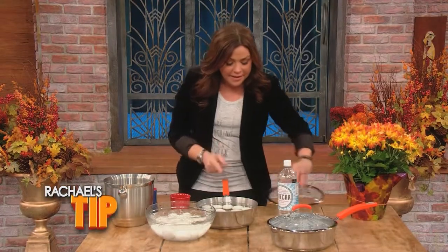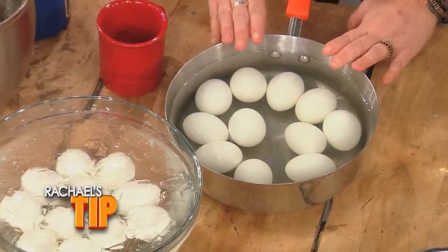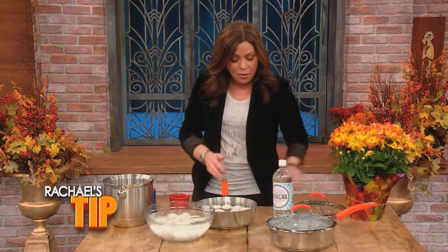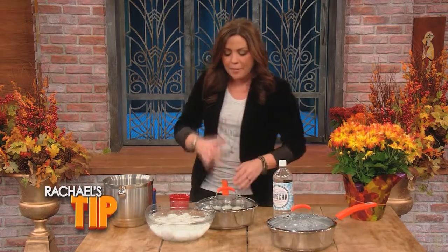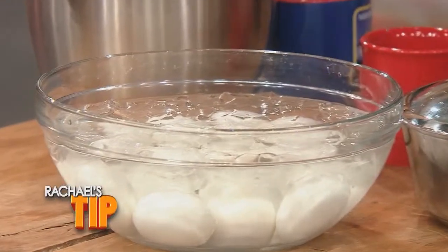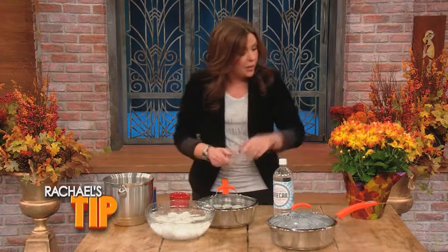For the perfect deviled eggs, start with cold water, cold eggs, bring it up to a rolling boil, add 2 tablespoons of vinegar. Once it's at a rolling boil, lid on. Cool them, crack the shells, put the eggs in ice water, let them soak, the shells will come right off. You add the vinegar to prevent any cracks, and the leftover liquid is very good for your plants, full of nutrients.